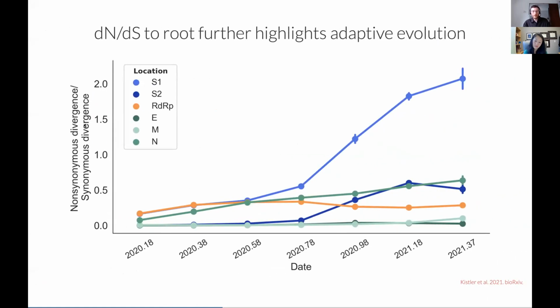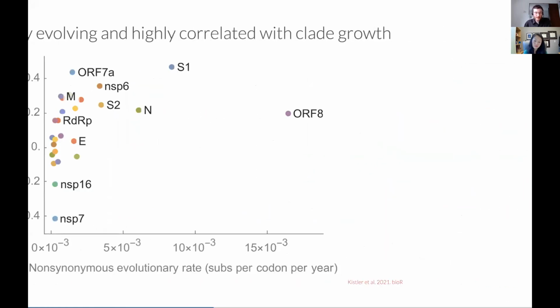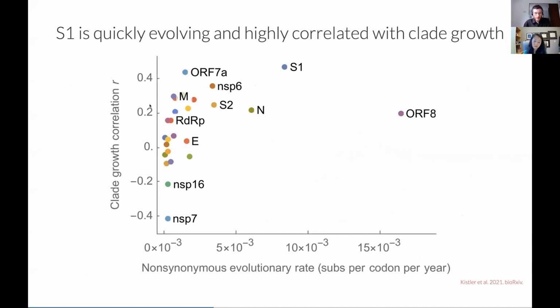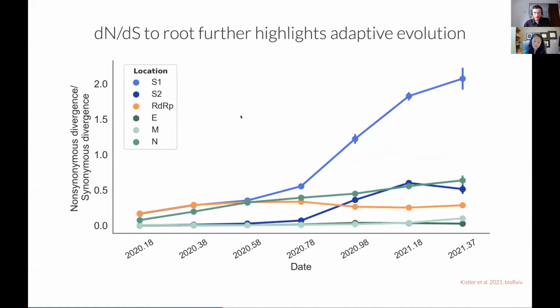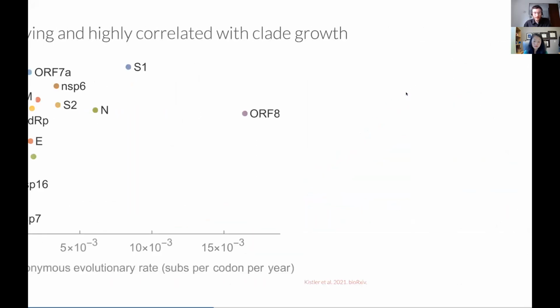So we can then compare another metric. The previous one is a fairly bespoke method that we were trying to get at. This is maybe a bit better for general comparison to other viruses or other organisms, where we can look at the ratio of non-synonymous changes, the number of changes that change protein sequence, to synonymous changes that don't change protein sequence, to get a measure of how strong adaptive evolution is. If we look at this, we see that S1 is much higher than the rest of the genome. Other things are slightly high, but really most of the action is S1, just as we saw right here.